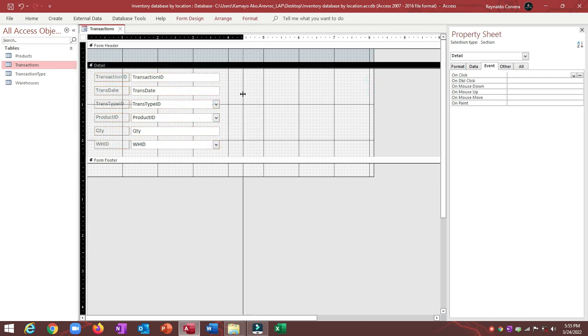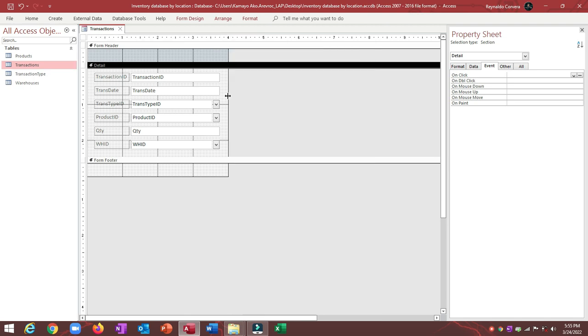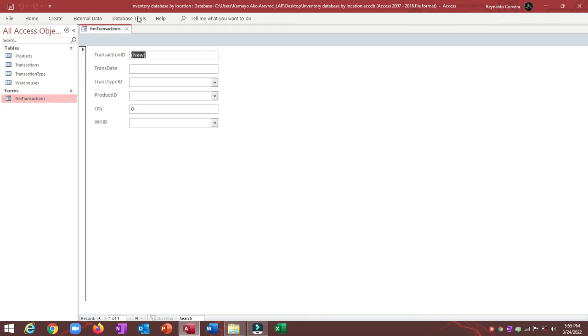Okay, we will keep it as is. So this is our transaction form.